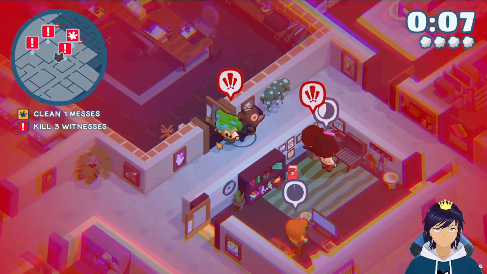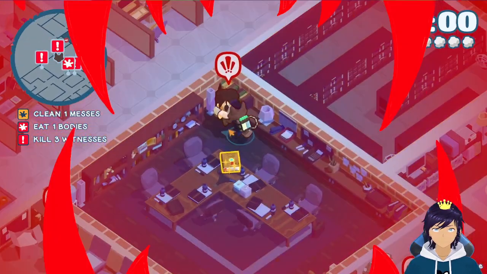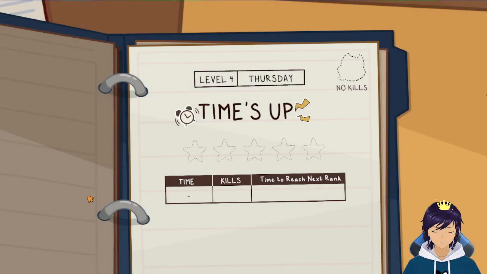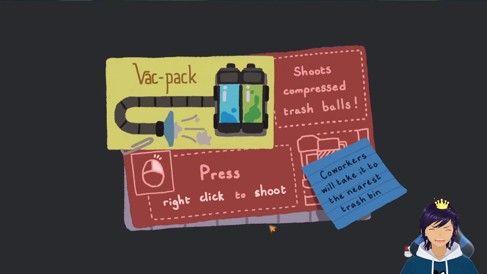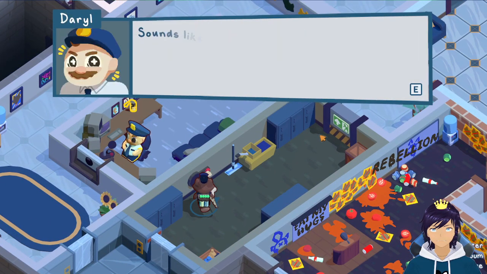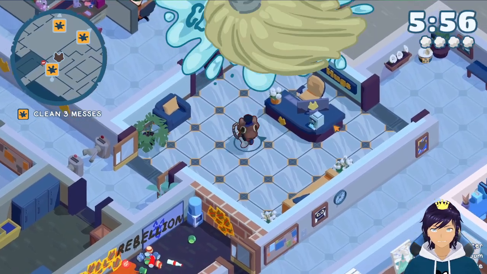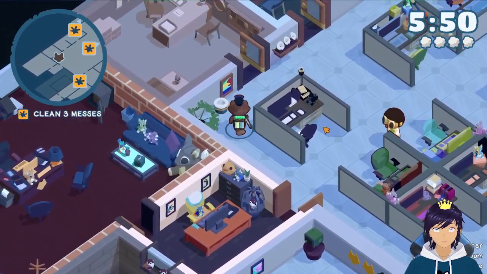Girlie, come over here. Alright. Maybe he won't fire me. No pay! I got 8 kills. Nice try. Alright. No deaths this time, I promise you guys. Okay. Bye, dude. Okay. We focus up. This time I know that there's a mess here. No. Go away.